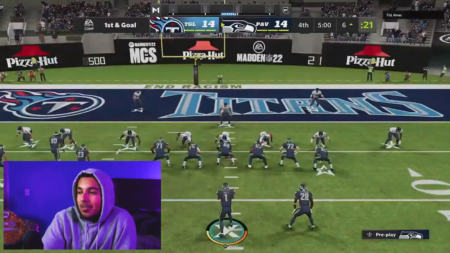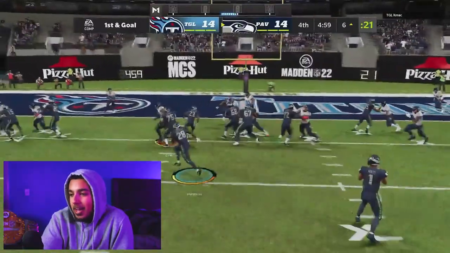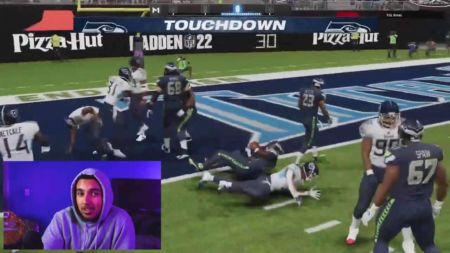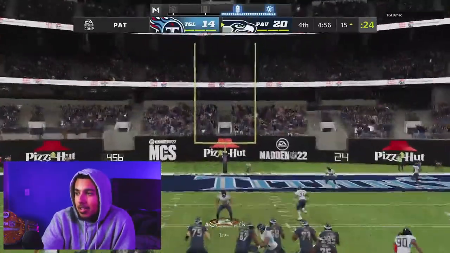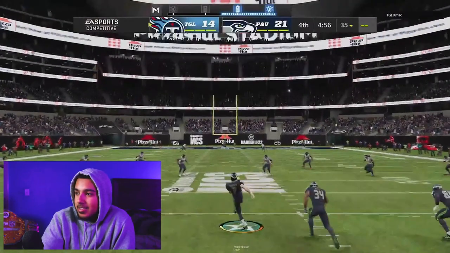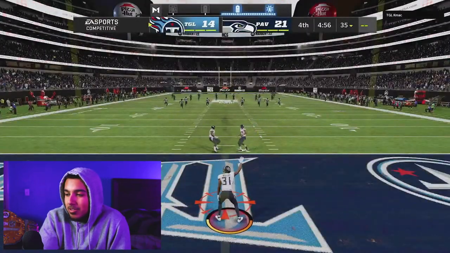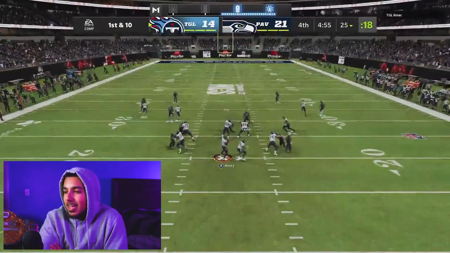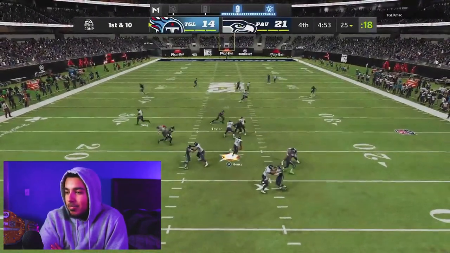But, you know, I threw an open pass. I didn't get a great animation. It looks so weird. I don't know what to say about that. If you think I was lucky, then I guess it's lucky. But we end up scoring right there. 7-point game. 4:56 left in the game. And KMAC is in the middle of the field.